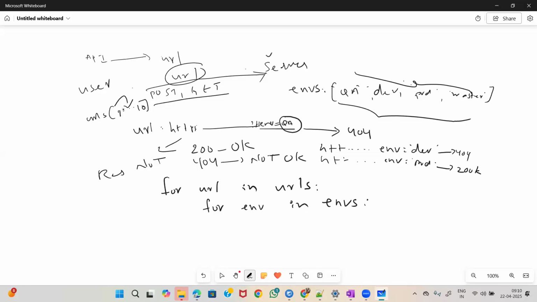I am using a nested for loop. Now I will be calling requests.get with this URL, the first URL, with env equal to this env value.